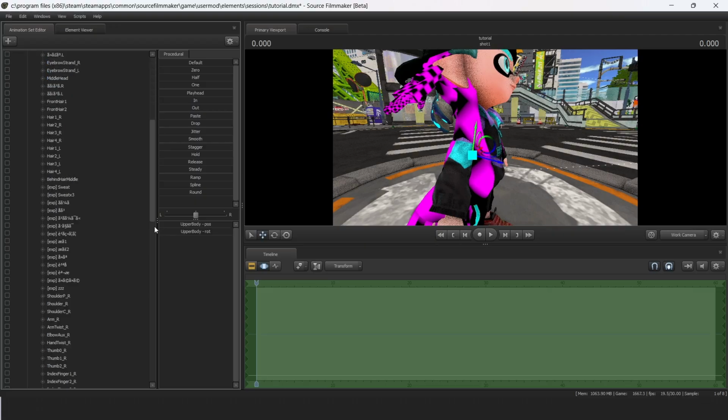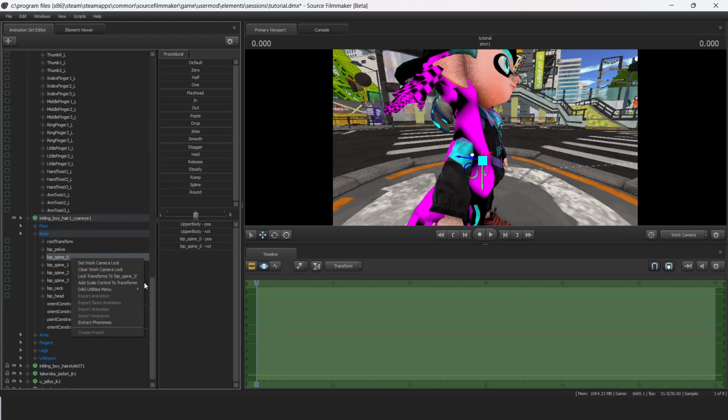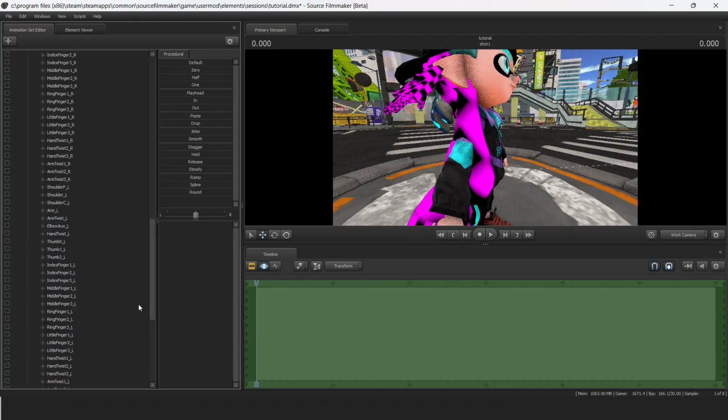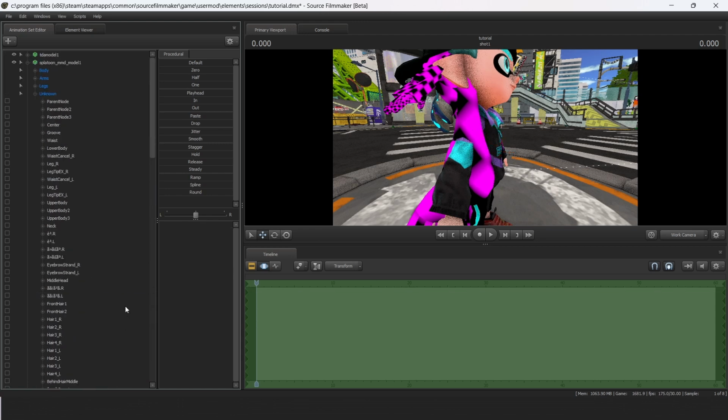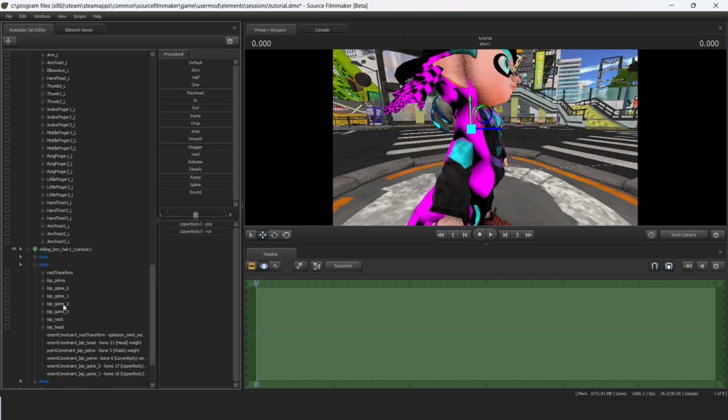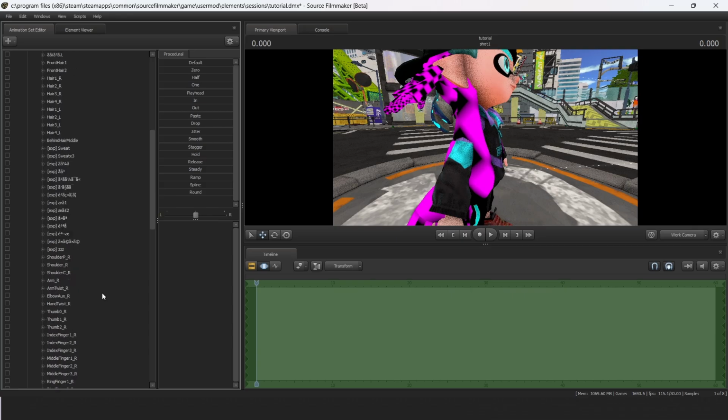So upper body, orient. Next, control, orient, and lastly the 3 and orient. Oh, and let's not forget about the neck.